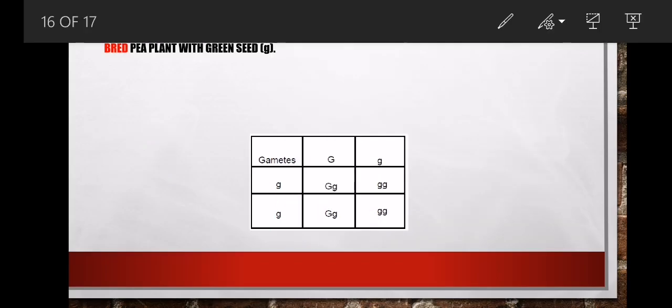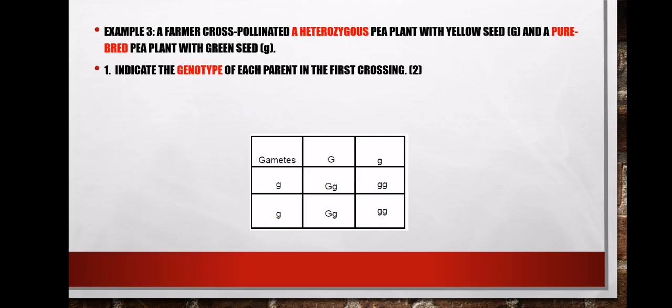Okay, fine. Now let's have the first question. The first question says, indicate the genotype of each parent in the first crossing. Sesibheke le genotype ye parent yokuqala eyellow. Sayibheke genotype ye parent yesibili ethi ibe green. And then siyasho because you understand the genotype, check ukuthi is it homozygous or heterozygous. Once you understand ukuthi is it homozygous or heterozygous, bese ubheka ukuthi yipi I characteristic a dominant kulena enye.